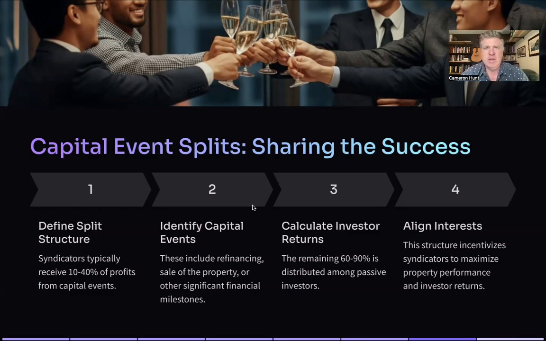So when you're modeling out your deal, you're going to want to look at these numbers and shift this so that you get a projected pro forma return that's going to be attractive enough to your potential limited partners that they'll want to invest in the deal with you. You could make it, oh yeah, 60-40, but you might press down on the limited partner returns where nobody's going to want to actually invest in your deal. So you need to be aware of that and make sure it's attractive enough.